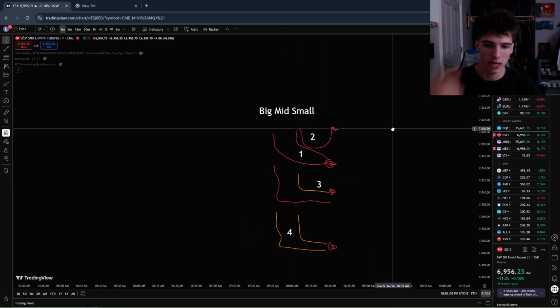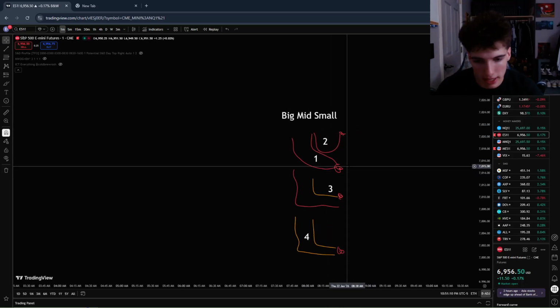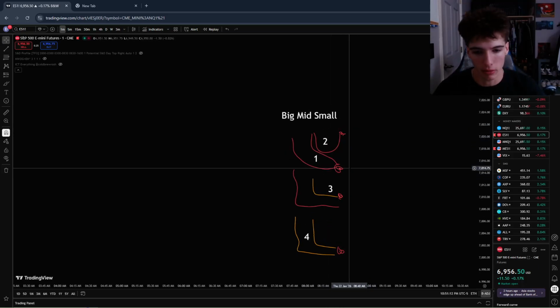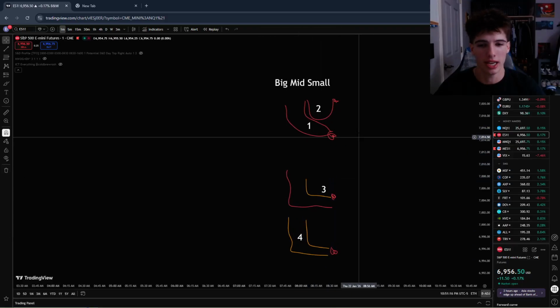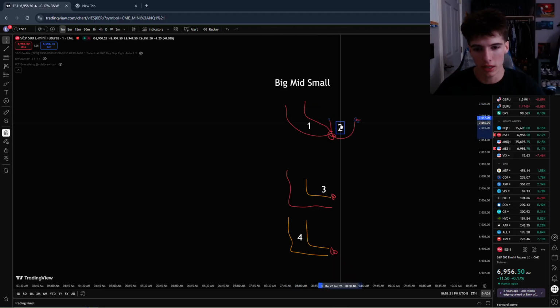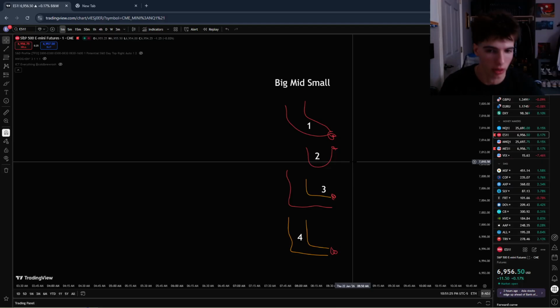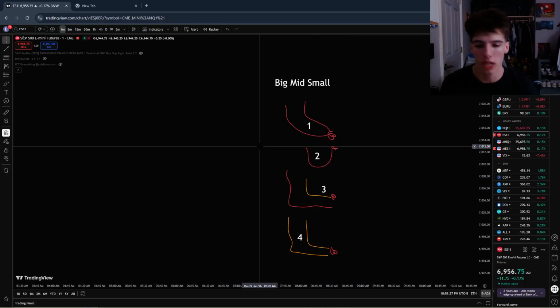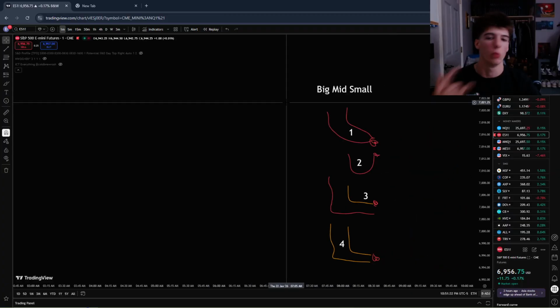When we have medium time frames aligned but not big, that's okay, right? It's not the best, but we want to see big and medium time frames aligned. And then when we have big but not medium time frames aligned, that one's not as good as even just having a medium time frame aligned, because medium can show you and it can play, but it doesn't necessarily have to. You know what I'm saying, right? So I'm just kind of yapping through this, but the whole point is that we need to see all of our time frames aligned. When we see all of our time frames aligned, that is when we get the best opportunities, best win rate, best everything, right?